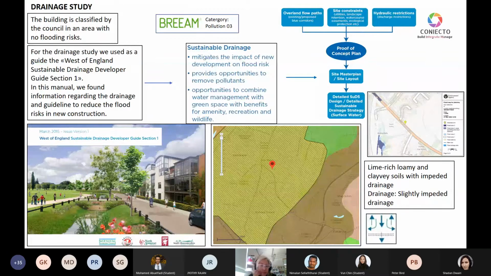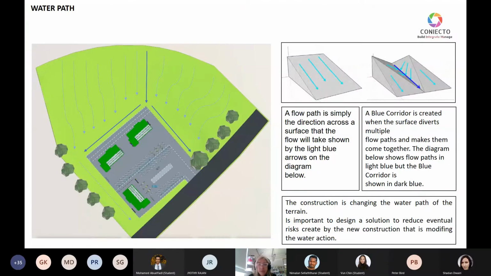BREEAM is something important to the design team, and as a contractor, you'll be as well interested in making more sustainable. And it's one particular aspect or constraint of this site is about drainage. So you're gonna get all this water running downhill, coming all the way to the site. How are you going to manage that? As more importantly, how are you going to manage the drainage of the building site so it doesn't end up on the road?